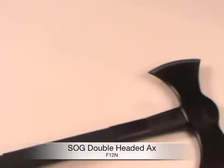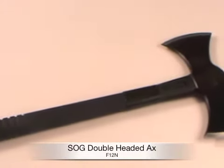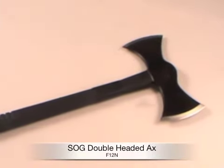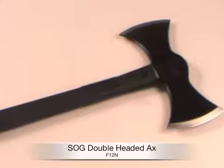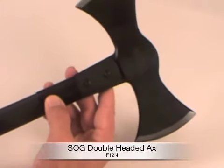Heavy duty, and the head is made of 420 steel. So you're not going to hurt this thing by using it hard. It's built for that. It comes with a full lifetime warranty, as do all SOG products. I think you're going to like it a lot.